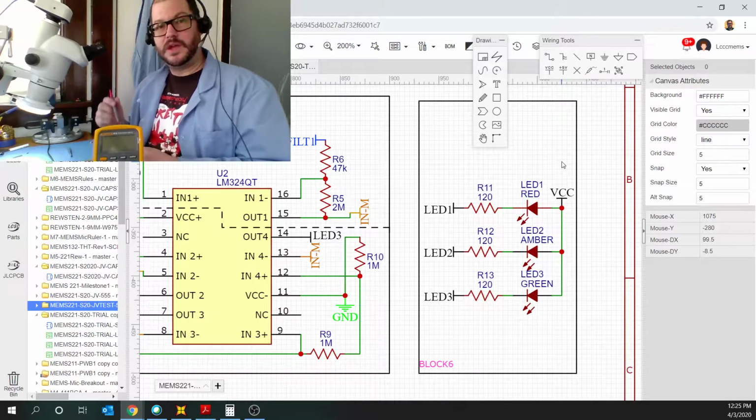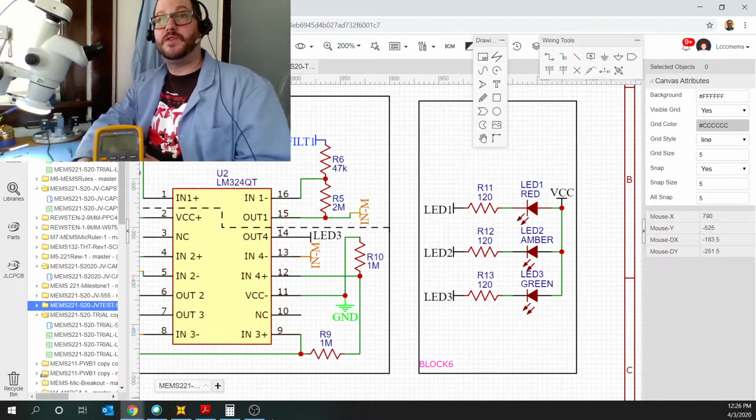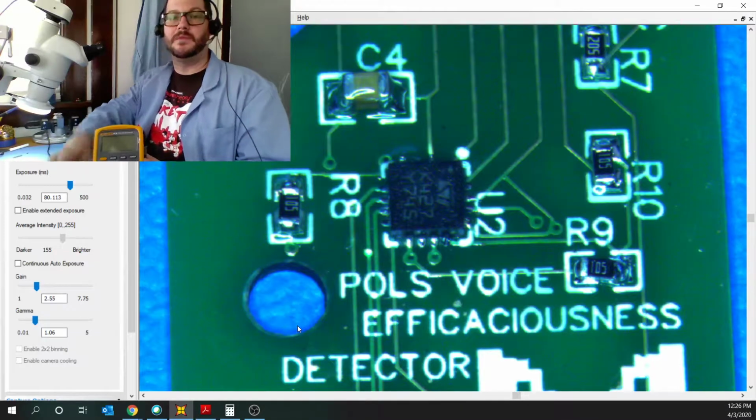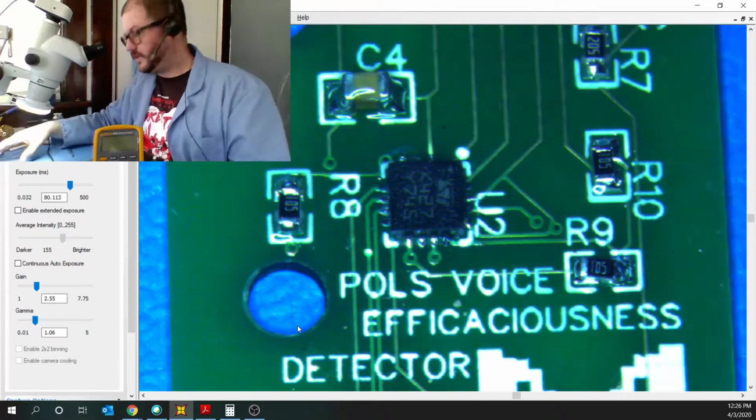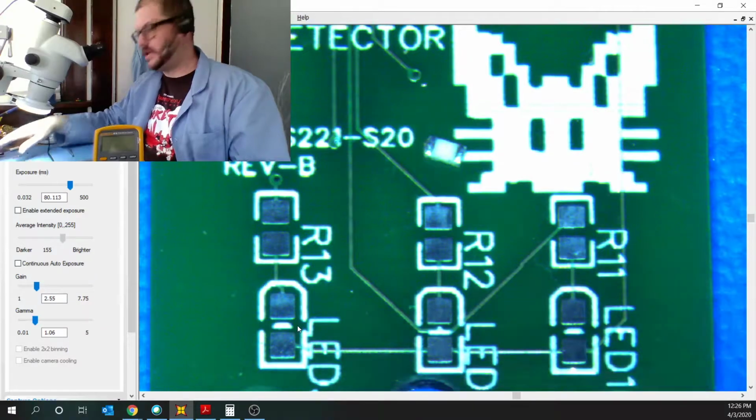I'll be using 120 ohm 0603 components for the resistors, and then for the LEDs, this is kind of an interesting thing. Where am I here? There I am. That's what we soldered on, kind of the last time with that. Here is where all of the magic is going to happen.